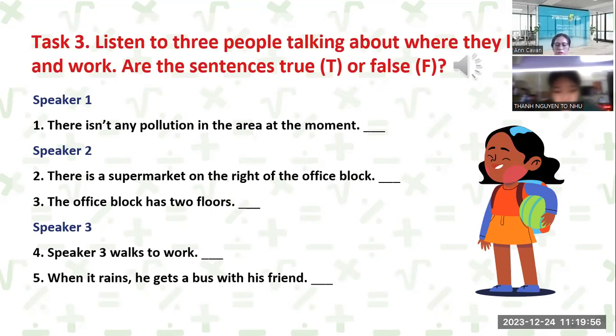Speaker 2. I work in an office block in the centre of town. It's an ugly grey building on a busy street. The noise of the traffic is awful. There's a hospital opposite, a supermarket on the left, and a car park on the right. I can't see any green spaces from my window. The only advantage of working here is that I can take the stairs up to my office every morning. It's on the sixth floor, so at least I can be a bit active every day.